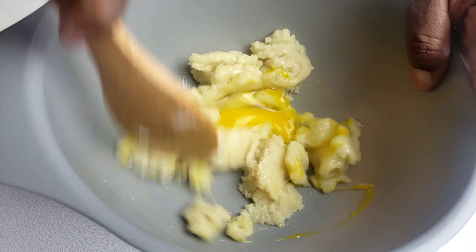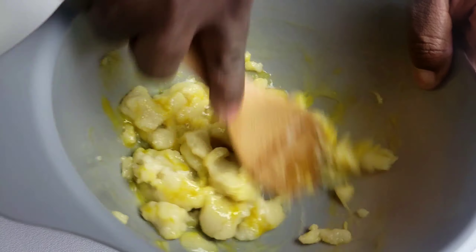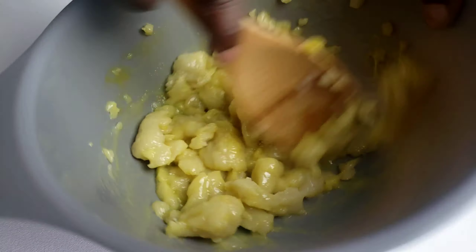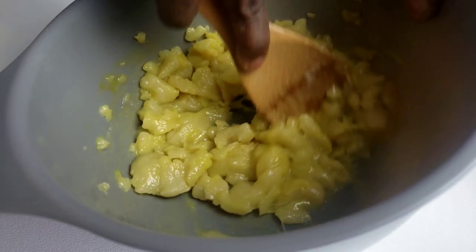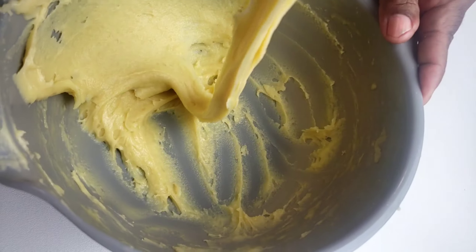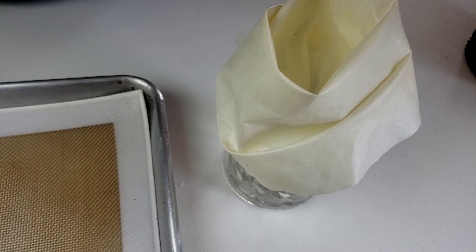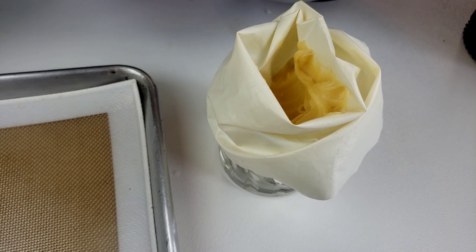Next, we're going to add our eggs one at a time, blending well after each addition. The dough should look like it's not going to come together — keep on stirring, eventually it will come together. Mix until the dough is thick and shiny. Finally, the batter should drop off the spoon. If it's too stiff, add a little extra water. Once the dough is well incorporated, transfer it into a piping bag.